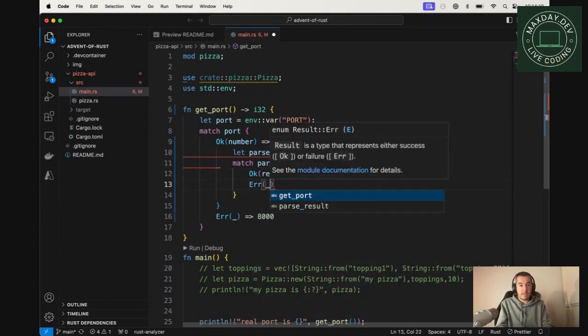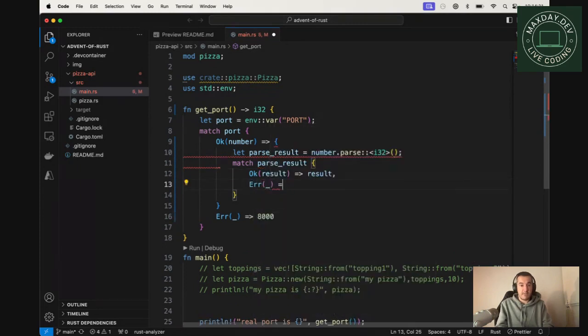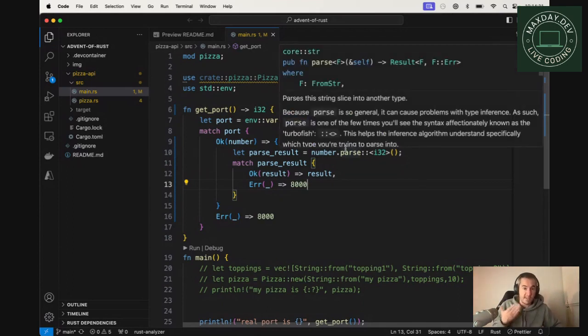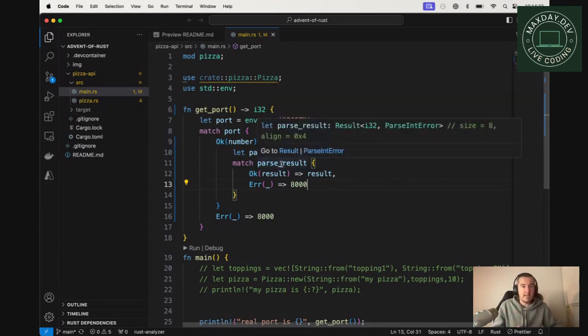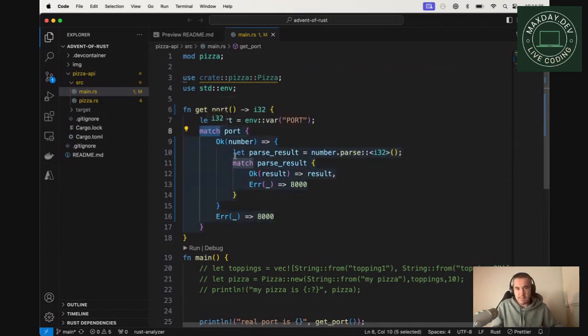And if it's an error, we can return once again 8,000. So it's working. If we want to do that, that's fine. So once again, parse is returning a result, so we need to match it again. But as you can see, there is a match in a match. Okay, error, okay, error. It's a bit hard to read.